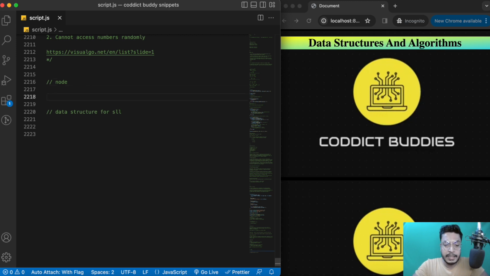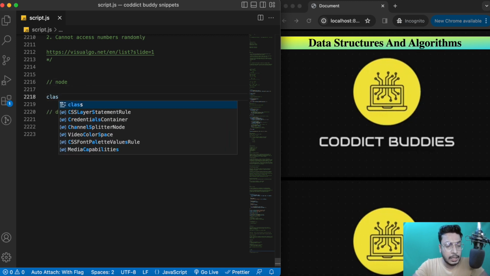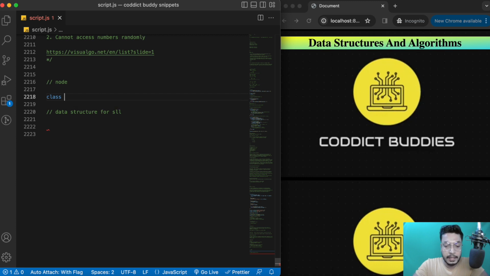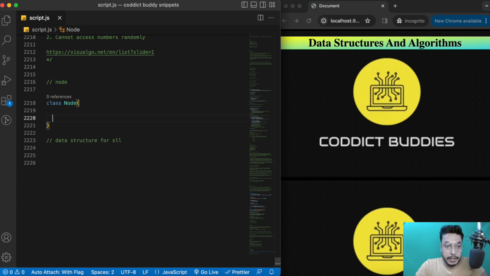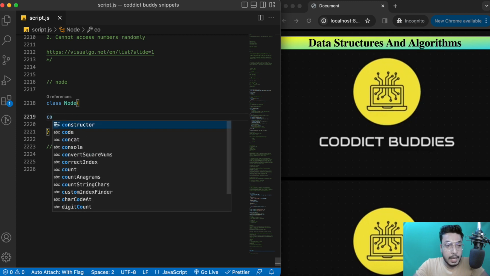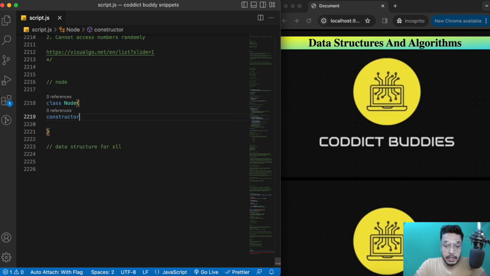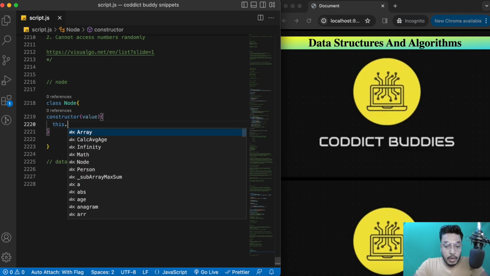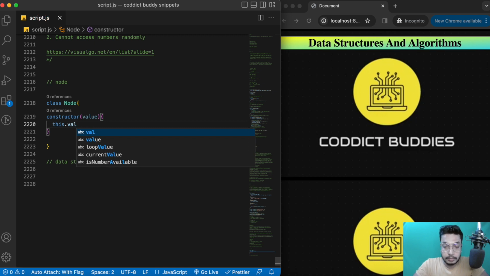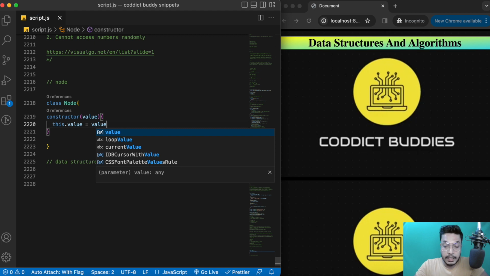First, let's create a node. For that I'll use a class and name it Node. Here in the constructor I'm going to pass the value, so this.value equals value.